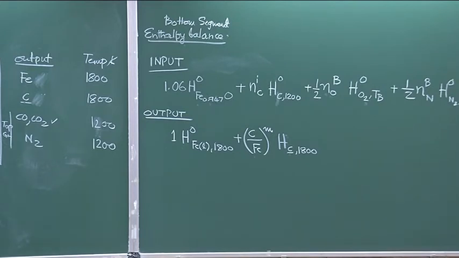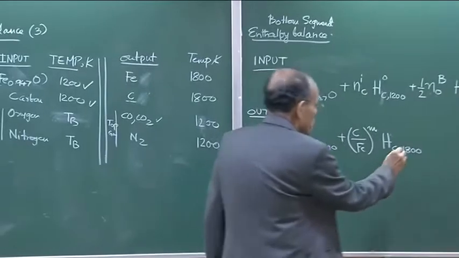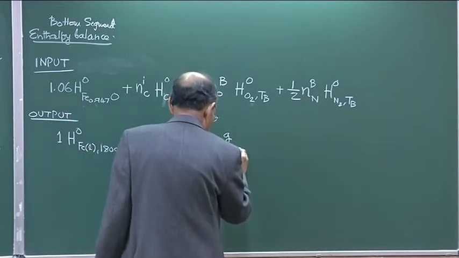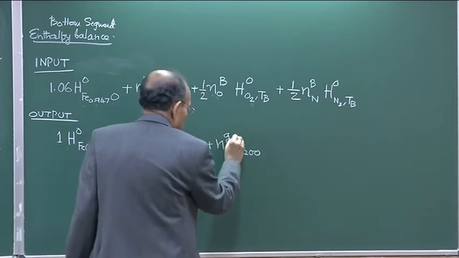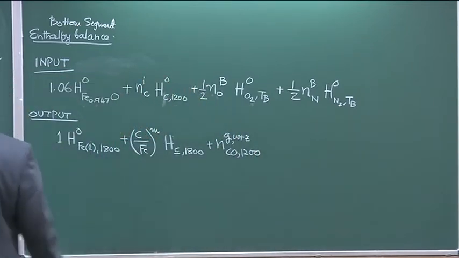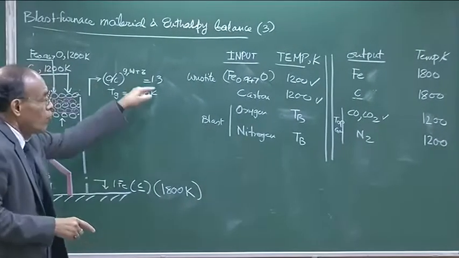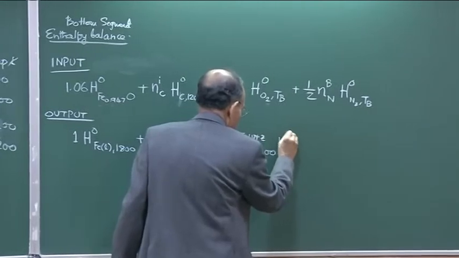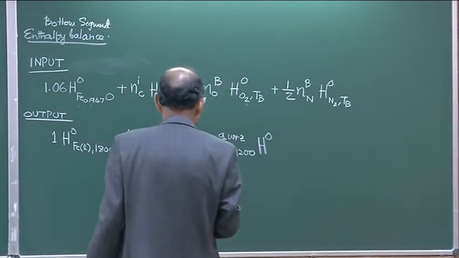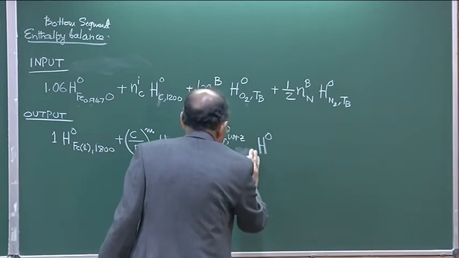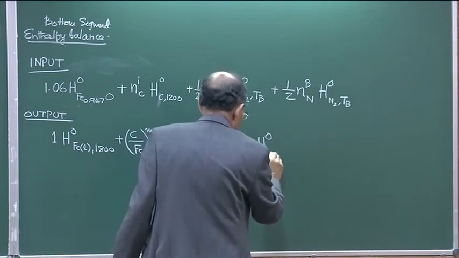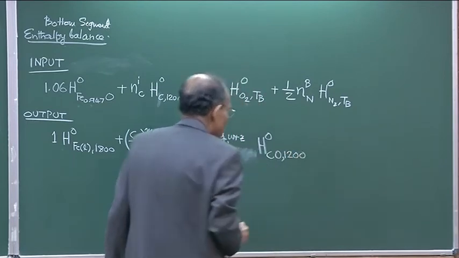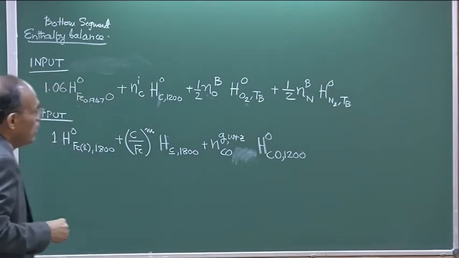Second term is over. Then we have carbon monoxide, carbon dioxide and carbon nitro. Let us say that there is carbon monoxide 1200, and this is gas Wustite reduction zone. So, the number of moles of carbon monoxide which is going in, and then we multiply it with H naught. So, this is N dot CO, I will write down gas Wustite, and this is H naught CO, the enthalpy of carbon monoxide at 1200 degree.